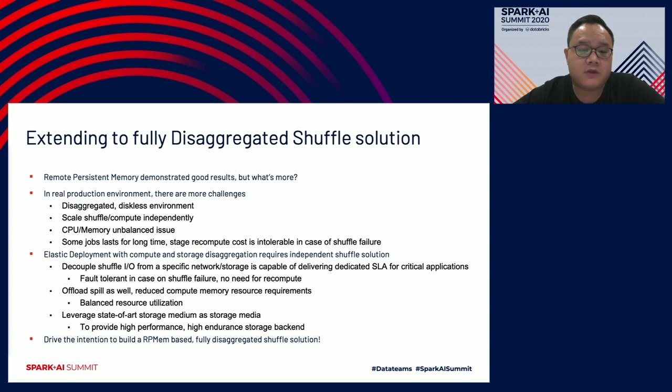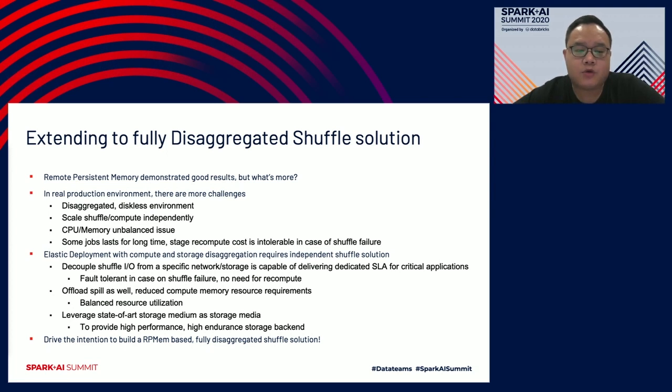So if the shuffle phase failed, they need to recompute the job again and start from scratch. The cost is almost intolerable for those users. So they were trying to develop an elastic deployment with a compute and storage disaggregation environment, in which shuffle is definitely the most important component in this new solution.